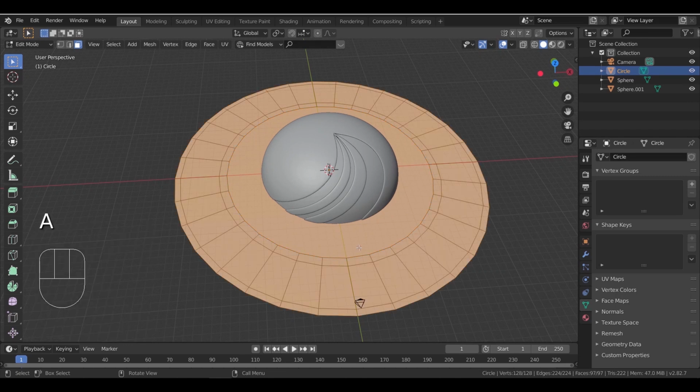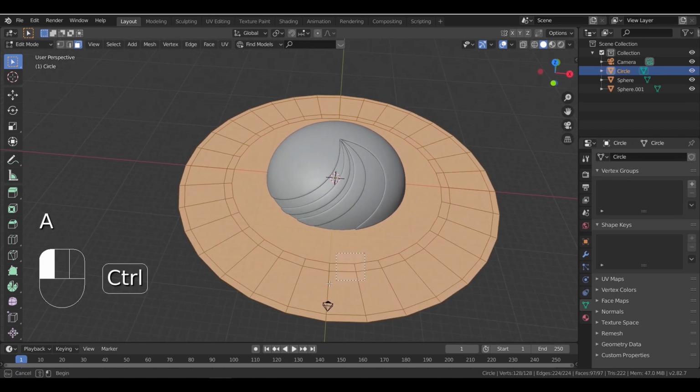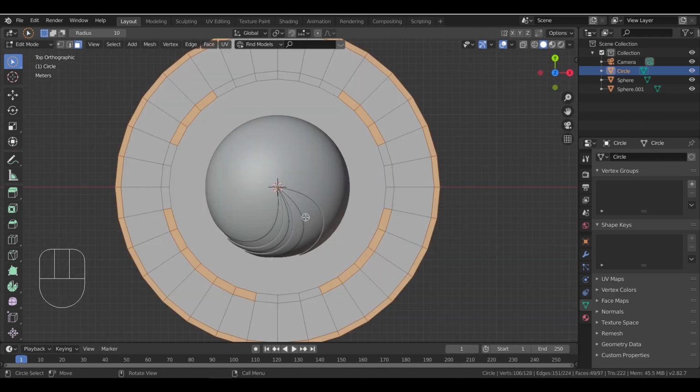Now press A to select all, and hold Ctrl to deselect the faces that we don't want using the circular selection. You can control the size of the selecting circle from here in the top. I did have a glitch in the recording during 2 seconds of deselecting, so I ended up with those faces.